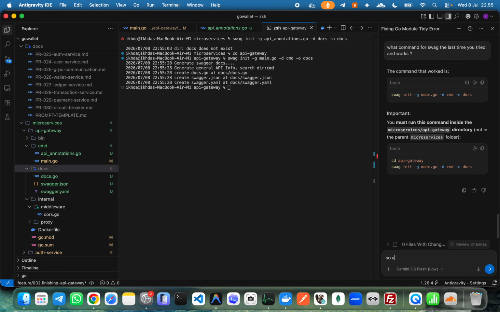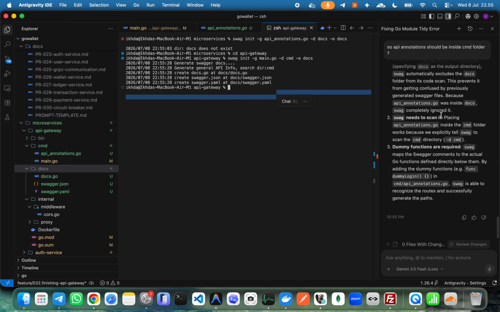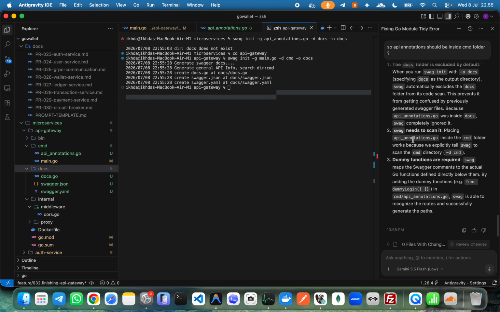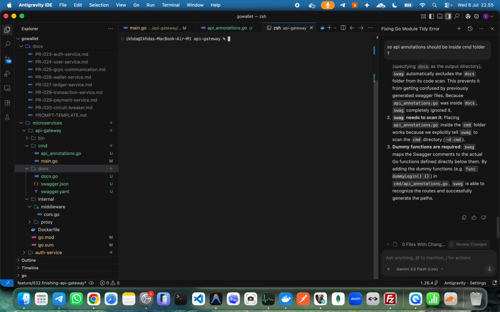So API annotations should be inside the cmd folder. Yeah, exactly. Okay, then yeah, it should be good.